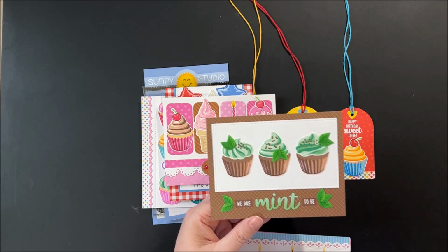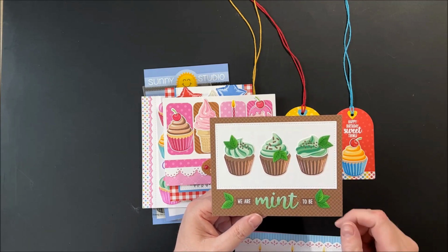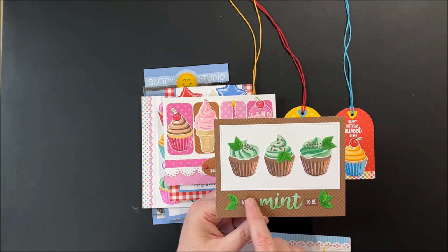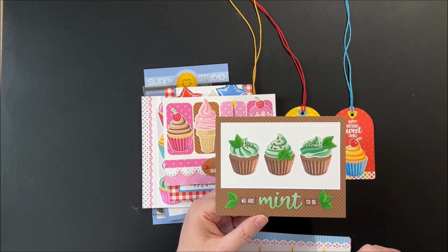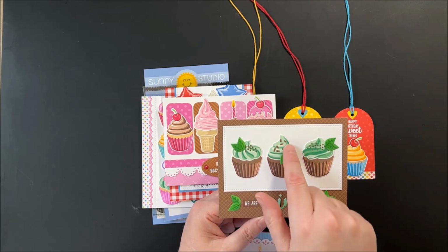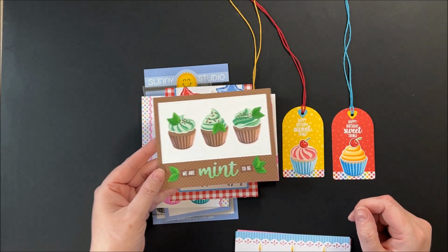Next up, we have a punny card. We are meant to be using the chocolate mint and the little leaves there for my mint leaves. I used our tree die from our autumn tree die. And I paired We Are Mint, the We Are and To Be from some various stamp sets. Cut the word mint out of our Haley alphabet dies, inking up the bottom half to look like an ombre, adding the heat embossed sprinkles there with some brown embossing powder to give it a more realistic look.